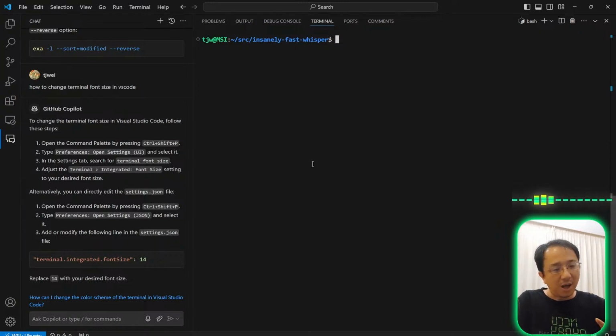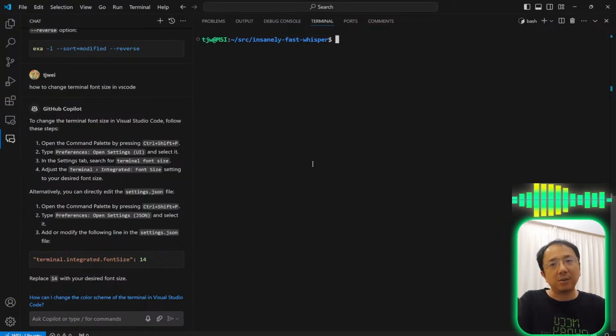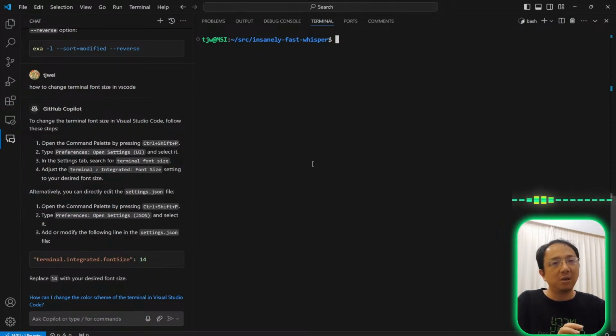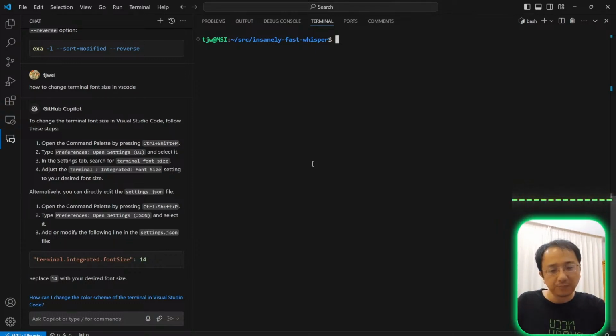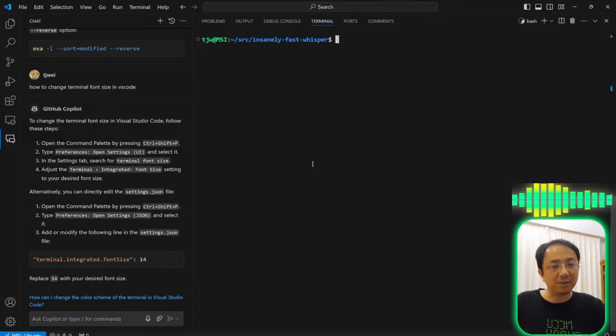However, on Windows, when we use Cursor, Control-L is going to call up the AI assistant pop-up, because Cursor has a lot of AI functionalities, like the chat, but it has more ways to call up the AI assistant.